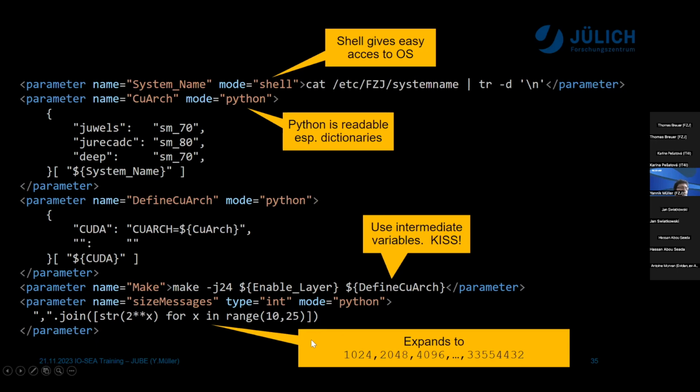But then again it's quite easy for you to change something when you have run, for example, until 25, and then someone says, oh, actually, at the 27th power of 2, there's some more interesting things happening. Maybe you should expand. Then just go here in this one number and change it.